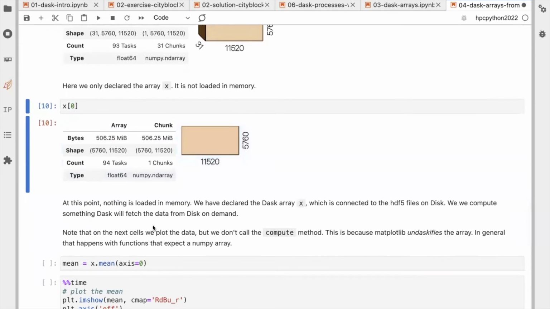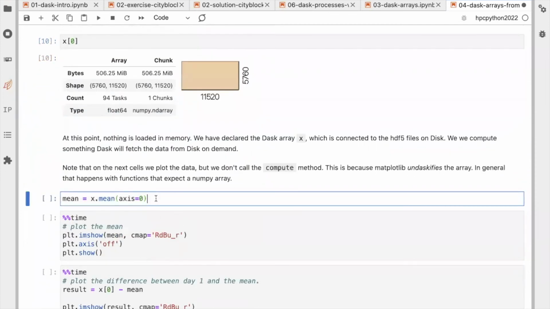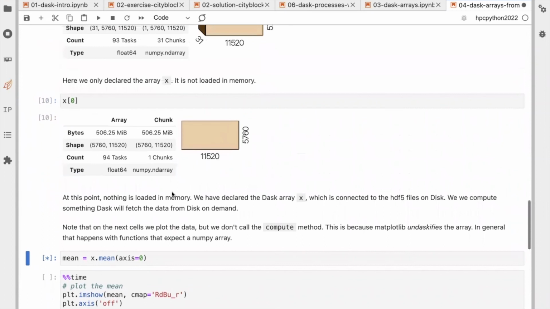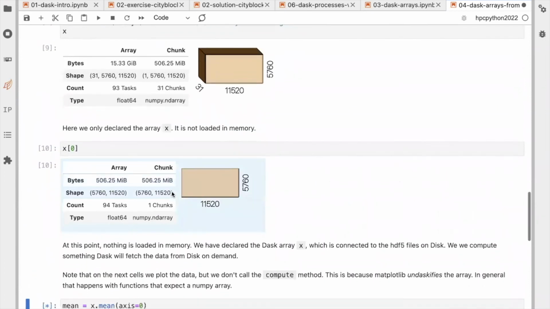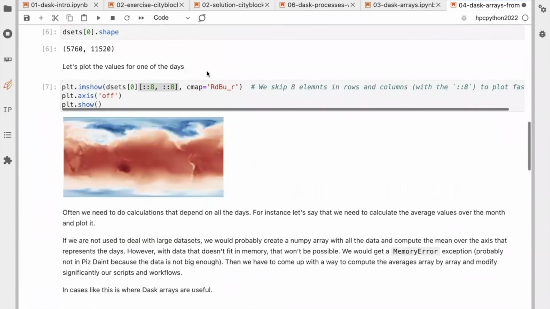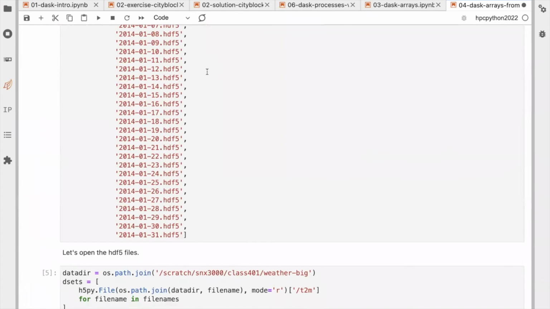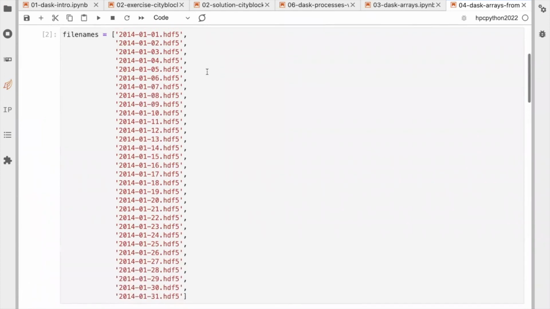Okay, so at this point there is nothing being computed, although it looks like things being computed, but nothing is computed. So we define here an operation. We are getting the average for every point in the plot in this direction over the 31.